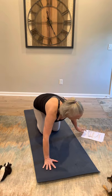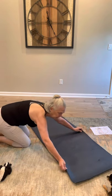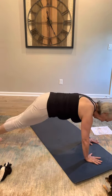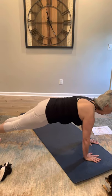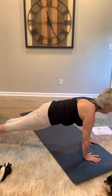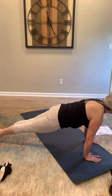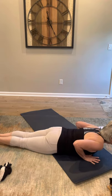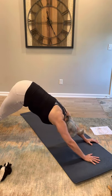It's hard to do a chaturanga and talk at the same time, so I'm going to go sideways so you can see it a little better. I'm getting in position — hands right underneath my shoulders, core activated, I'm breathing and concentrating. I'm going to shift my body forward, feel my elbows begin to tuck, hover, and then drop. Inhale up, curl back to down dog, and go back to your knees.